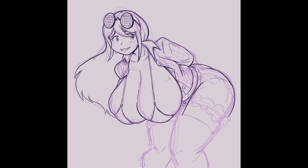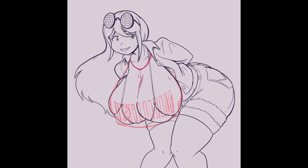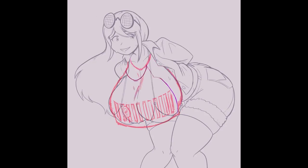I struggled to draw the butt a little bit because I wasn't sure how much of the butt should be visible from this angle. All things considered, I didn't want to do an unrealistic boobs and butt pose here. So it takes a lot of tweaking to make sure to get this part of the shorts right. And you know, you gotta have the thighs bunching up where she wears the socks, of course. That's important.